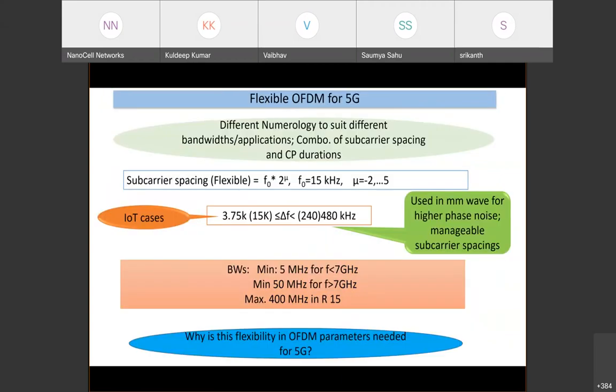So having given an idea of some of the things coming up, let's talk about the technology. The cornerstone of 5G technology, remember, it has to cover multiple bands, multiple applications and multiple scenarios. But we want to make a base technology which can be easily tunable at the finest level. So the choice is an OFDM based waveform, but with a lot of flexibility. Remember, OFDM is one of the granular units in the whole radio technology, and we want to make that flexible.